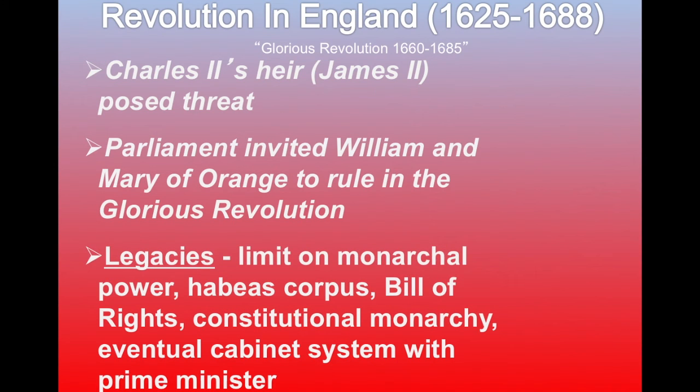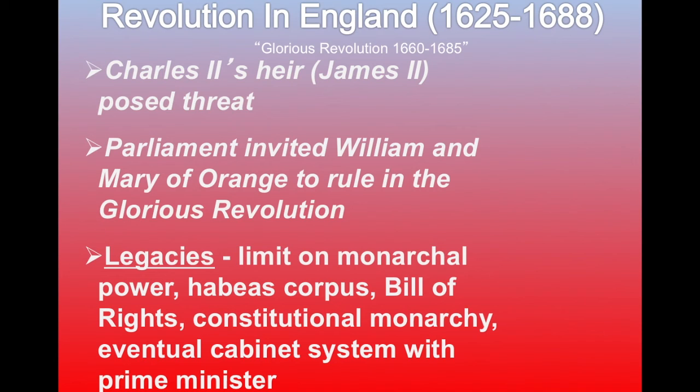So what is the legacy of the Glorious Revolution? Well, this bloodless revolution where nobody died, because Charles II realized he didn't want to lose his head. We have a limited monarchy, okay, which means that the king is not in control, but it's going to be Parliament. Habeas corpus, which means the rights of the accused, that there are rights that criminals have to a fair trial. Also, you're going to have the English Bill of Rights, constitutional monarchy, which means that the king has to listen to the Constitution, and an eventual cabinet system with a prime minister.